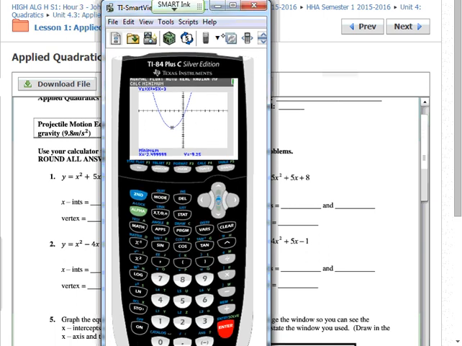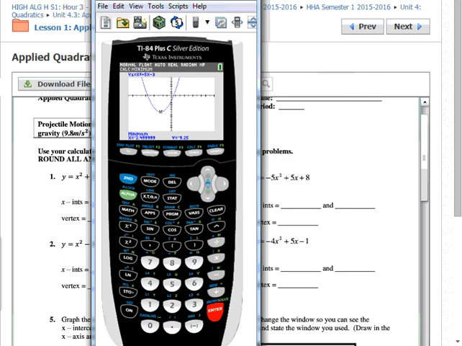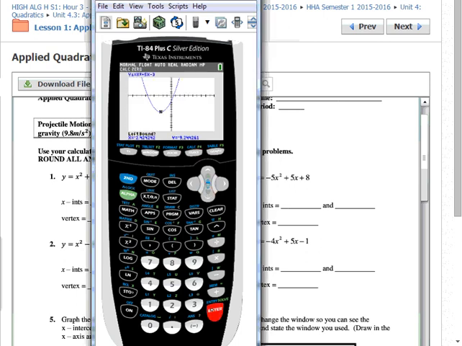All right, so what's the other question on this one? The other question says, what are the x-intercepts? Oh, that's also known as the zeros. So I can go second, calculate the zeros. Okay, so we are calculating the zeros this time, so I'm hitting enter, and I'm going to go to the left of the 0. And that's good enough, and then get to the right of the 0. And then guess exactly where the 0 is. And then there it is, negative 5.54.